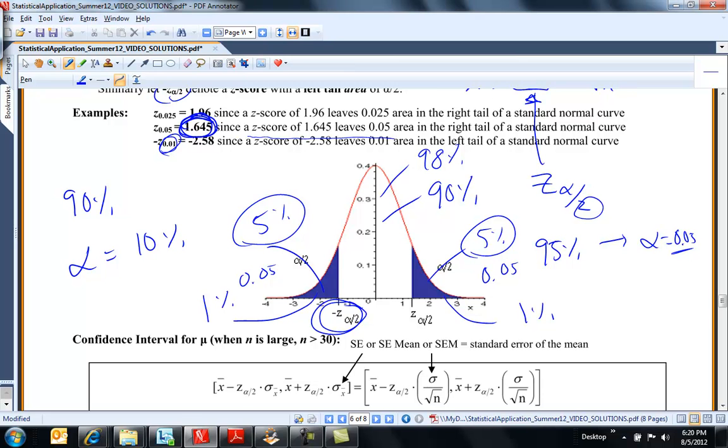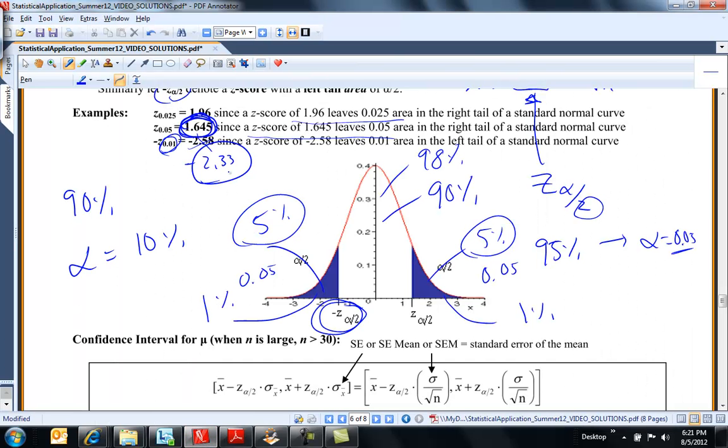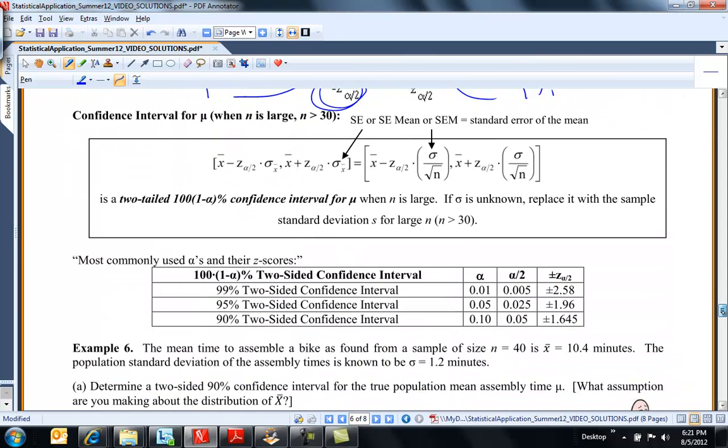Z-score. So that was right, and 1.96, and this is wrong. This should be 2.33, right? A z-score of negative 2.33 leaves 0.01 in the tail, right? So let's go back. Make sure, right? 2.33 leaves 0.01 in the tail. So I guess I found myself an error in my lecture there. Okay, so anyway, that's how I determine how many standard deviations I'm going out. That depends on confidence then.